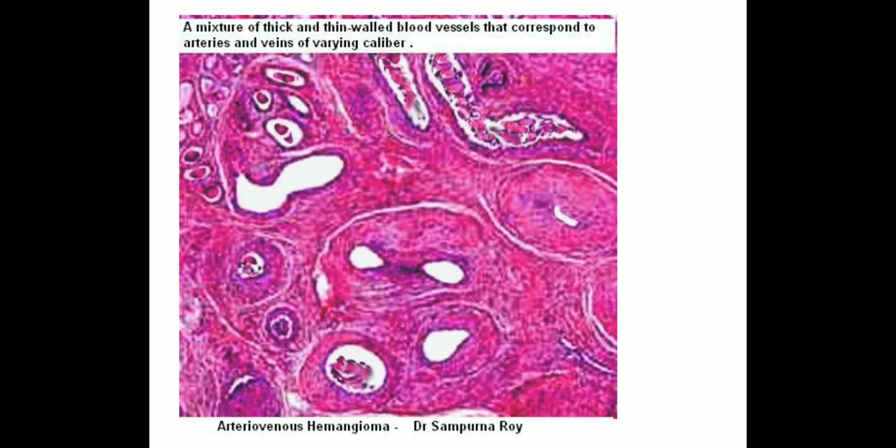And what do you mean by this arteriovenous malformation? You can get different vessels of different caliber. That is, you can see small vessels, you can see big vessels, but all these vessels are coming together. Usually that is not seen in a normal area. You will get a bigger vessel which goes like that, and then it turns into small capillaries. But here in one area itself, you can see arteries and even veins of different calibers at the same site.